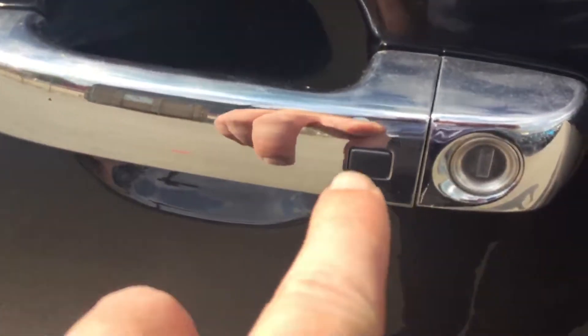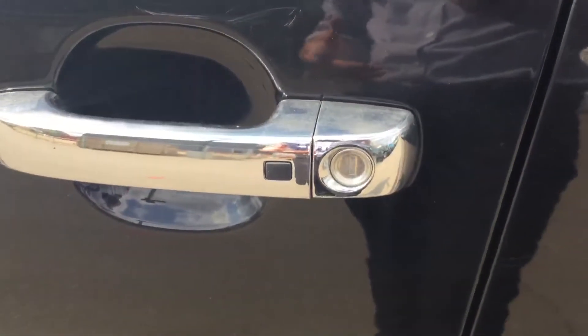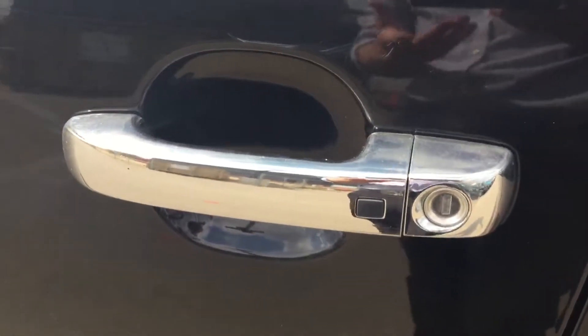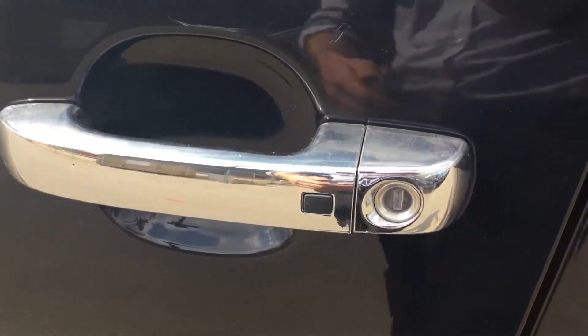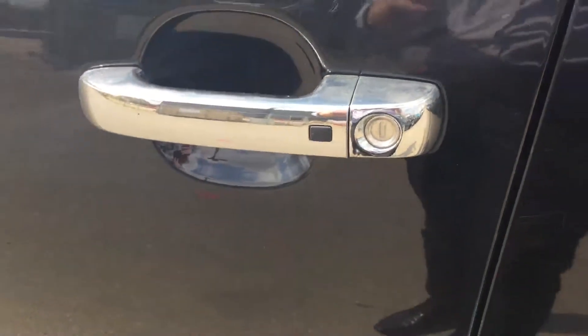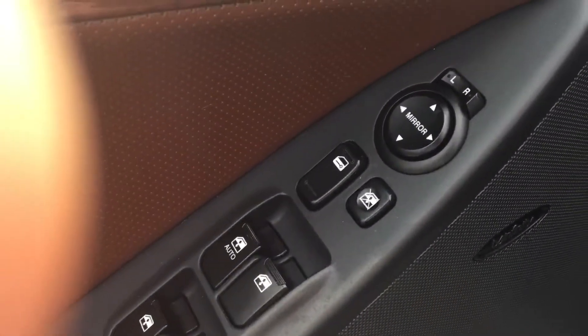As you can see right here, this black button on the handle is actually keyless entry. So if you've got your hands full with bags — and I know my manager told me you're actually expecting a child soon — if you've got your hands full carrying the baby and stuff like that, it's really super easy. You don't even need to take your key out. Keyless entry — that's fantastic.